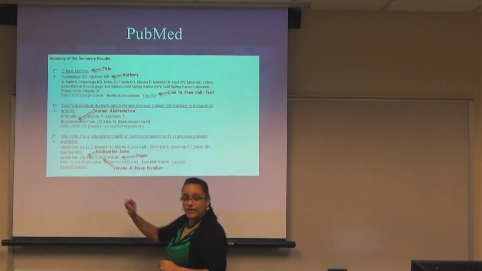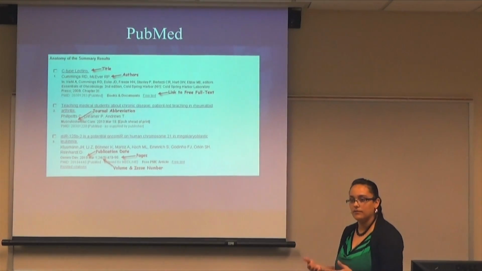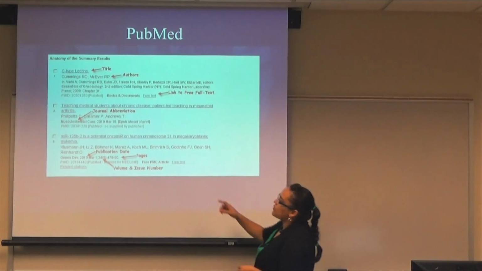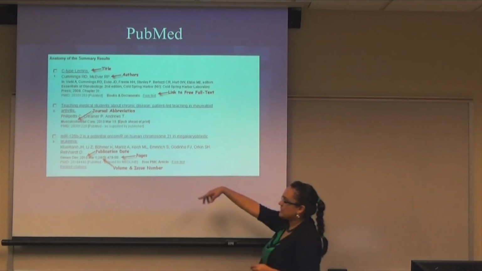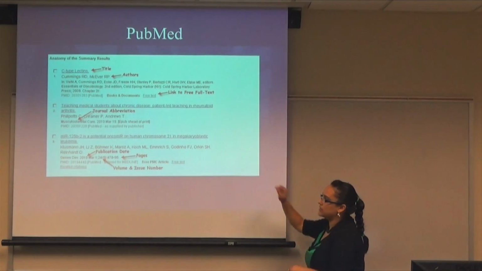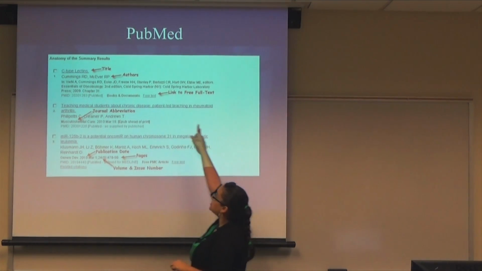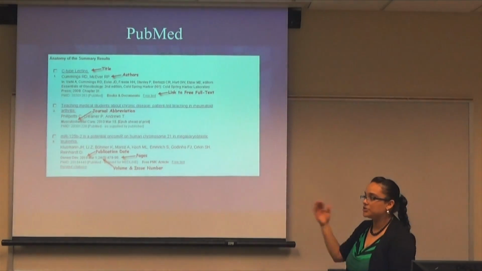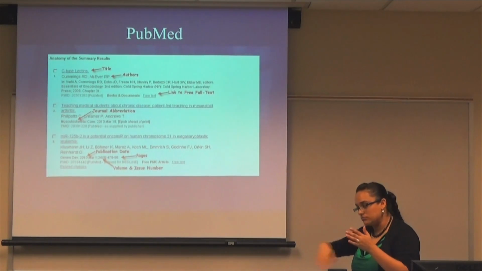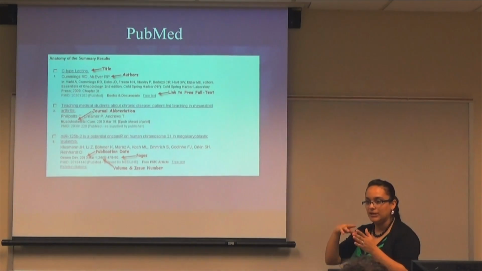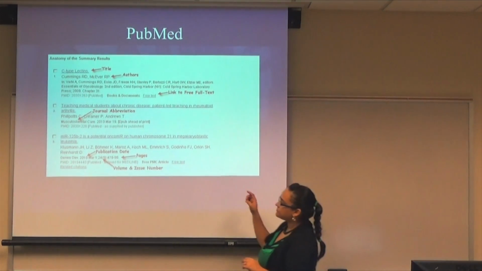So it tells you what journal that article is in, because PubMed is not a journal. PubMed is a database with a collection of articles from different journals. Right next to your journal, you're going to have your publication date, your volume and issue number, and your pages. So it's always important to be able to note these things or write them down. Off to the side, notice how it says free text. It will show you if there's a link to the free text, and if you're searching within the University of Arizona, it will show you a link to the University of Arizona's free text, or not free, but full text. So you'll be able to download it as a PDF article.